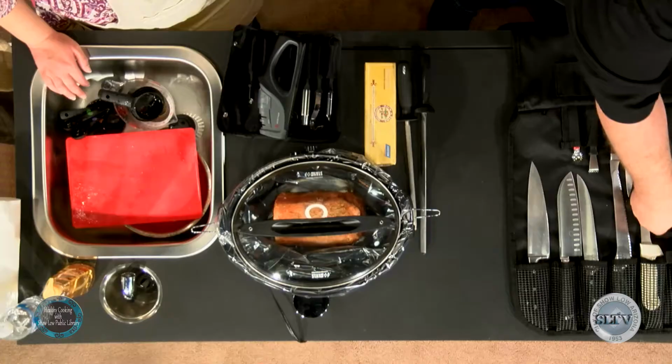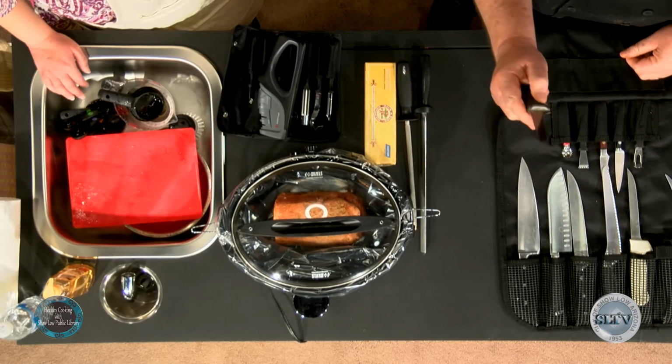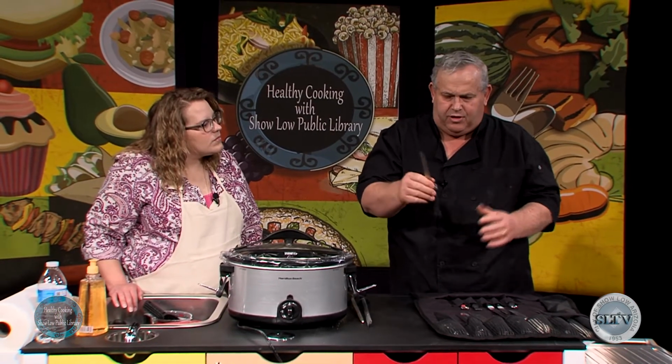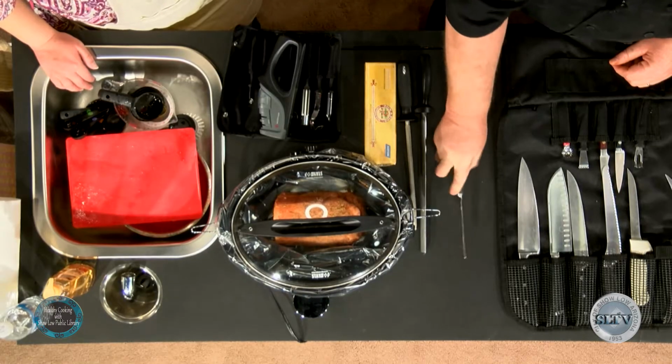Over here, we then have another knife that's very similar to that one. This is known as a boning knife. This is what you use when you want to debone chicken or something, you wanted to get it all out of there. Because if you can actually learn to buy larger chunks of meat, you can save a lot of money. Yeah, you just have to be able to quarter it all. Or debone it if you don't like the bone on it. This knife is also flexible.